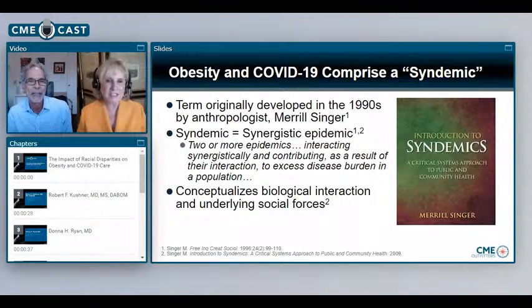Yeah, so syndemic is a sort of shorthand for synergistic epidemic. We all know we've got an epidemic of COVID-19 around the world. It's a pandemic. And we've got this epidemic of obesity around the world. So obesity and COVID-19 severity and complications are biologically related. There's a synergism between obesity and COVID-19. But this concept of syndemic implies more than that. It's more than just the biologic interactions. It also implies that there are underlying social and societal issues that drive the risk for both.